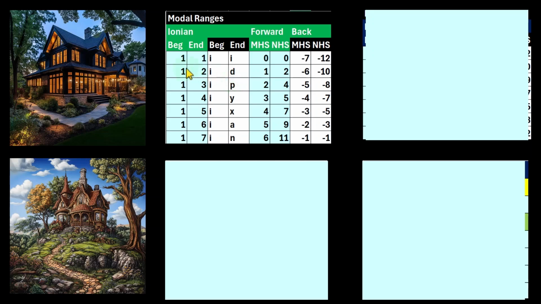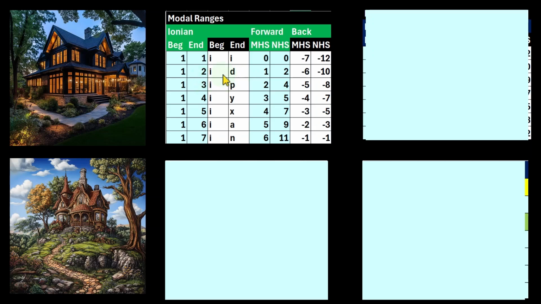So this is how you would normally think of it, right? Let's say you're home again, and I can go to 7 different locations: home to II, ID, IP, IY, IX, IA, IN. Now, there are 2 different units of measure. We have a 7 scale. We have 7 notes in our scale, which represents 12 notes in the actual musical alphabet. So we actually have 2 ways that we can measure, either by scale degrees, which I would call the modal half steps, I'm calling them that because we call each of these nodes a mode. And then we have actual half steps, which are like our baseline unit, miles.